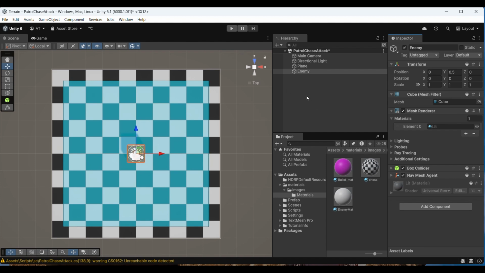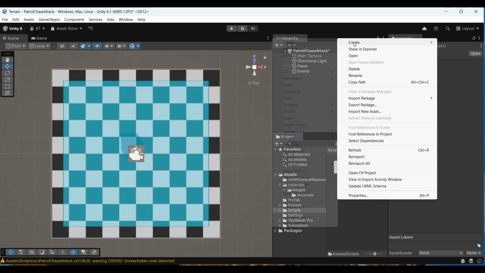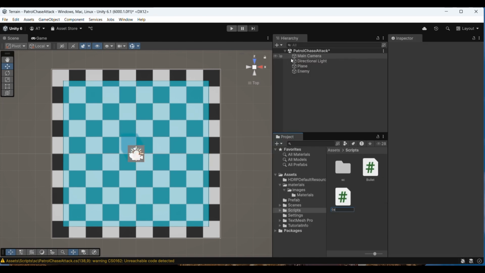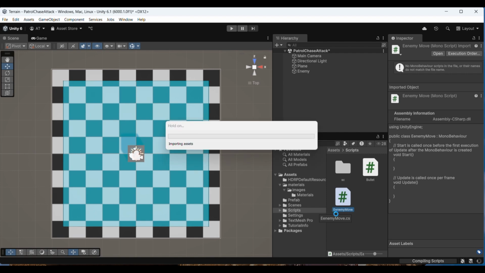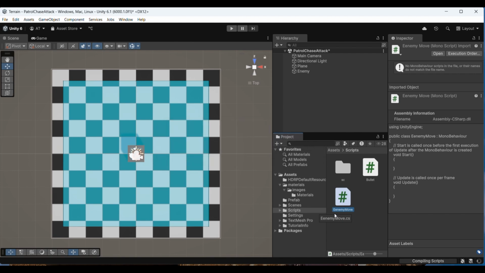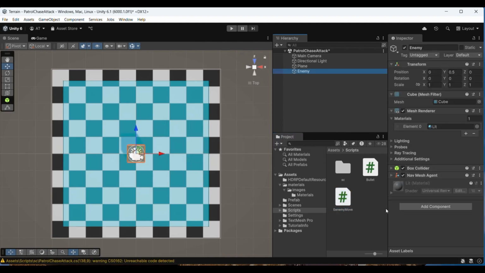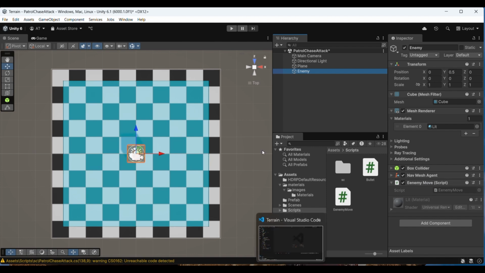The next thing we need to do is create a basic script that we want to assign to it. So the basic script that we want is the enemy move. Oops, I made a mistake in spelling here, but that's okay. We can just delete it and create a new one. But for now, I'm just going to go ahead with it. So you just go to the enemy, assign that enemy move script here, and we have that basic setup ready. It's not a good practice to have a different spelling, but this is just for a video, so we'll keep it that way for now. Okay, so let's go and do the scripting.